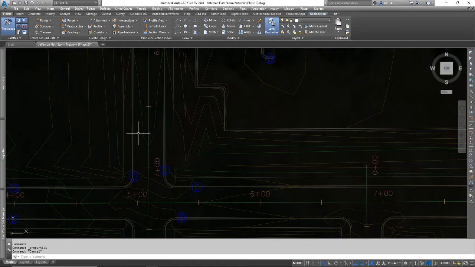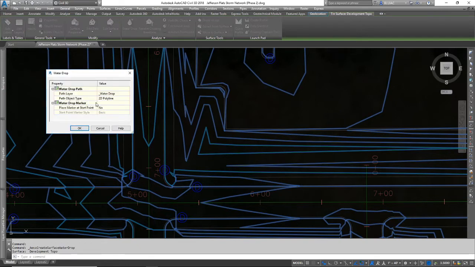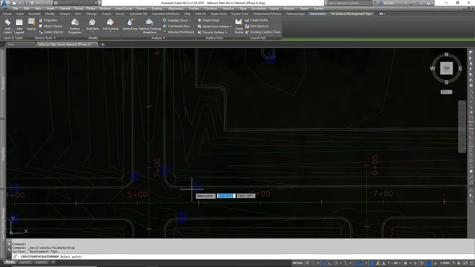We can still use one of the built-in tools here, this water drop tool that I've been using all along. I've already created a layer for that water drop. So I'll hit OK, and then I just want to start clicking around to find out what water is traveling into these catch basins.